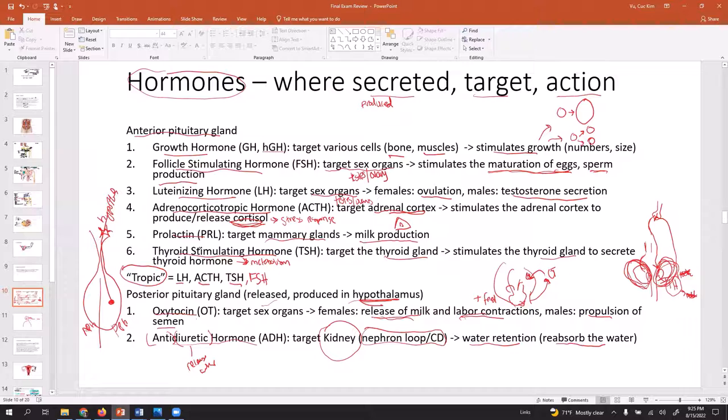Can you explain, I got this wrong on the quiz, but where the hormones are produced? Is the hypothalamus producing all of the hormones and then sending them off separately? I'm confused on that. Yep, absolutely. So there's only two where the place it's released is not where it's produced. And it's these two right here: the oxytocin and the antidiuretic hormone. It's actually produced in the hypothalamus, but released in the posterior pituitary gland. And thus it's controlled through axons from the hypothalamus to the posterior pituitary gland. Everywhere else, where it's produced is also where it's secreted. Did I answer your question? Right. So all the APG hormones are produced and released through the APG. Yep. Okay. Thank you.